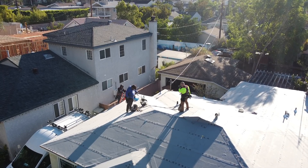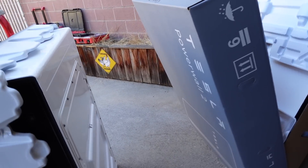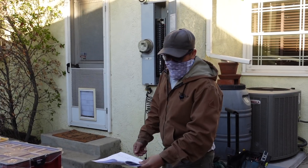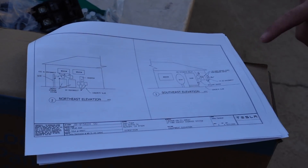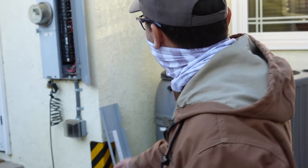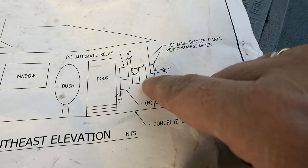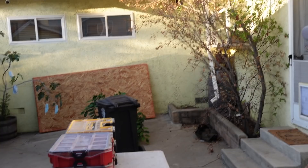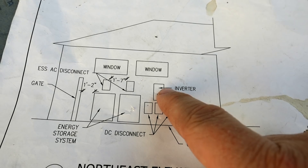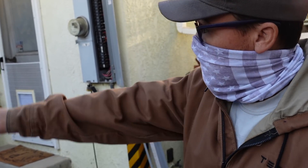Right now they're on the roof. They secured the safety lines and what's happening today is they're installing the Powerwalls. There are so many boxes — we'll do our best trying to keep it nice and square and neat. This here is your main panel. It's showing the solar disconnect and the meter that's going on the side of the wall right here. They're also showing our automatic relay and our load center going by the main panel. And then over by those two windows are the two Powerwalls, three DC disconnects, the inverter, and the AC disconnects for each individual Powerwall — so that's going to be over on that wall.